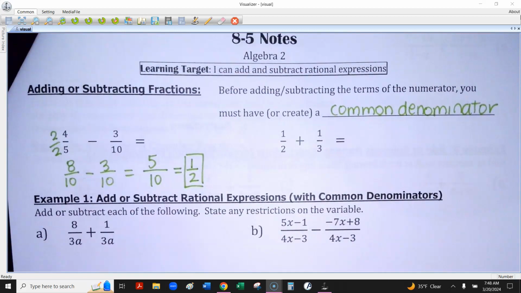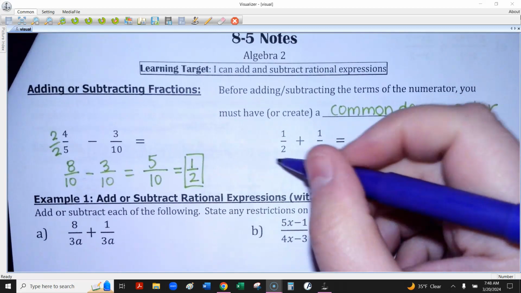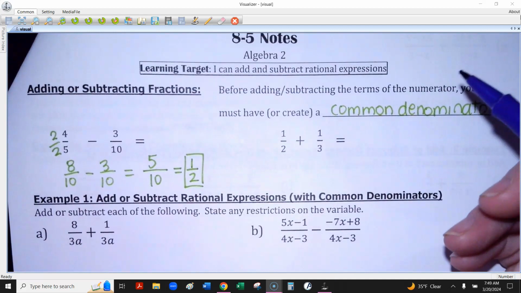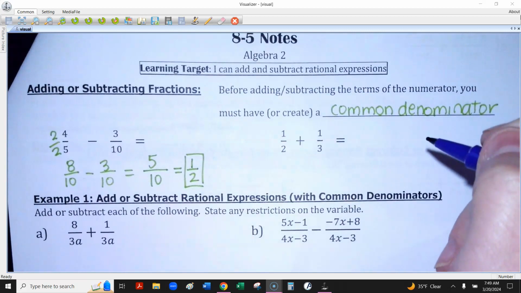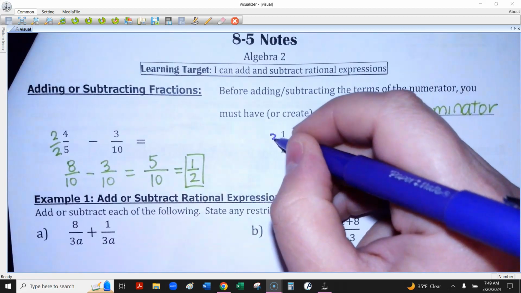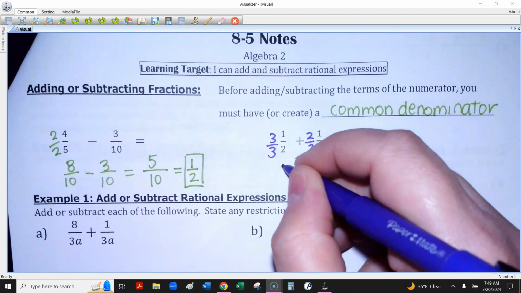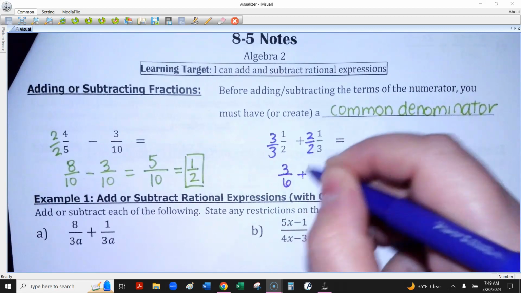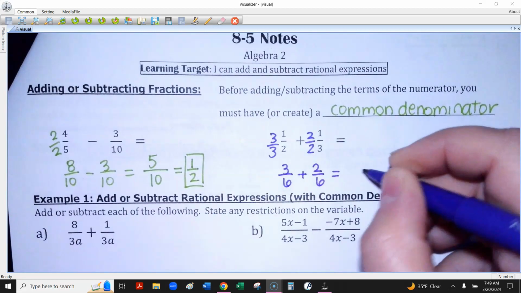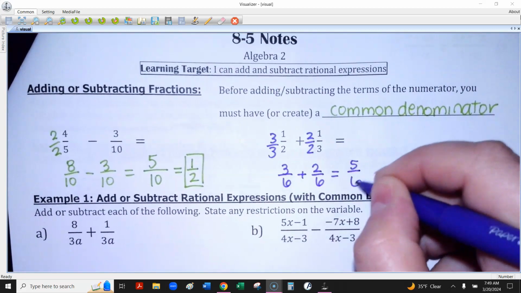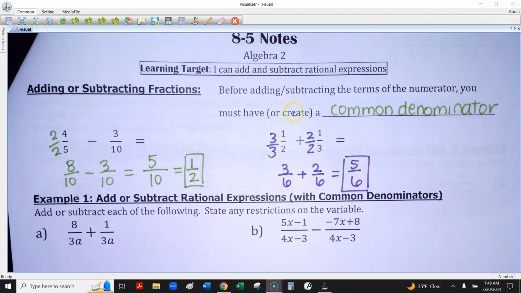Now, in the second example I have here, there's nothing that I'm going to multiply 2 by to get 3 that's not a fraction itself, so I don't want to mess around with that. So there are situations where you might have to multiply both fractions to create a common denominator. So between 2 and 3, I think the smallest denominator they'd both go into would be 6. So I'd just do 3 over 3, 2 over 2. The 1/2 is the same as 3 over 6, and 1/3 is the same thing as 2/6. And then we're just going to add these guys up. 3 and 2 would give me 5 on the top, keep the 6 on the bottom, and 5 over 6 doesn't reduce. So we are done.